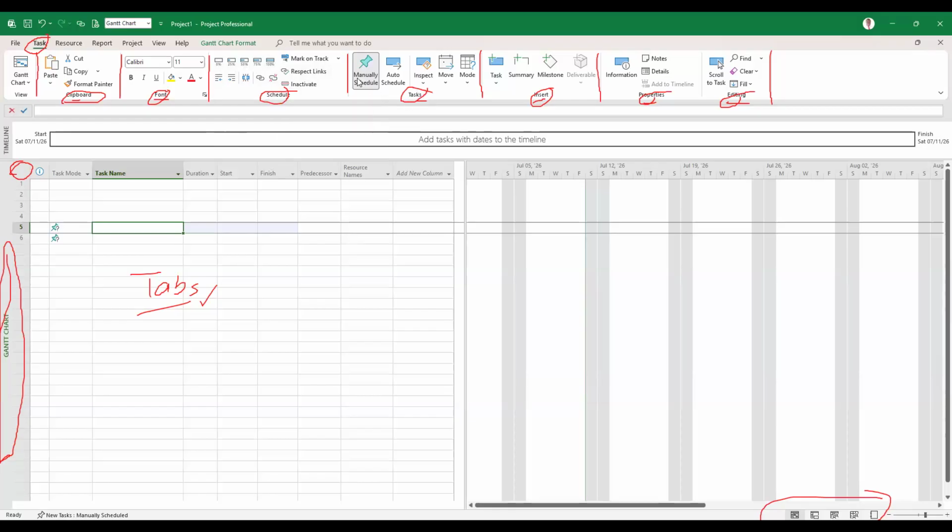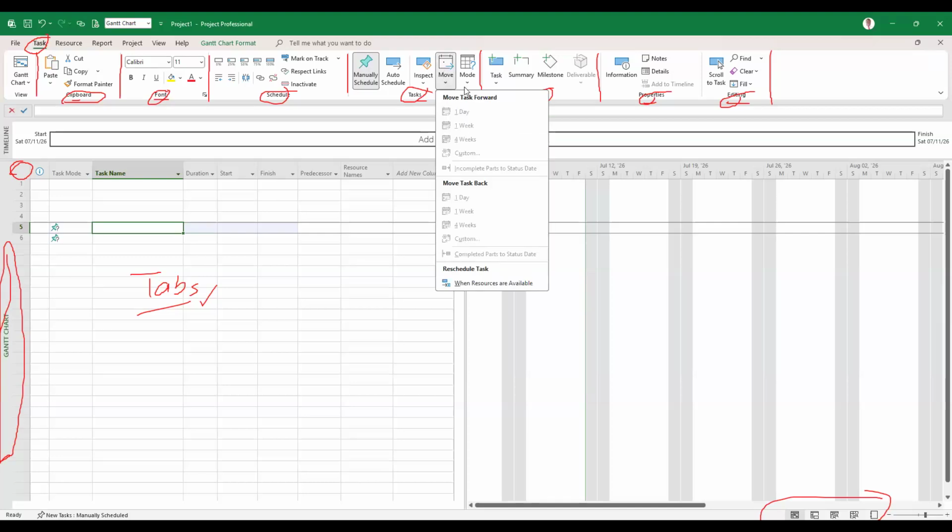For tasks, a task can be manually scheduled or auto-scheduled. We can use Inspect, okay? Inspect for all tasks, show warnings, show suggestions, and then show ignored problems. You can use it to inspect issues. And then you can use this to move a task or a project if you want to change the date. You may have indicated that you are starting the project on a particular date, but the date has changed. So you want to move the date. So you click on Move and then you do that.